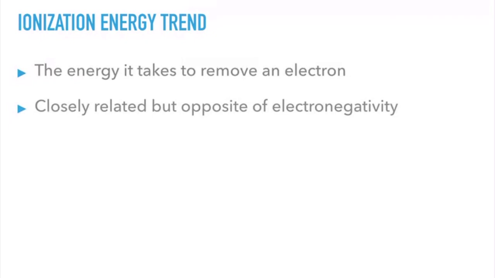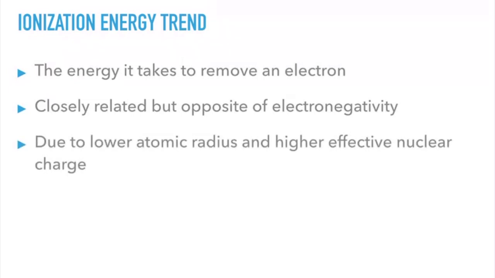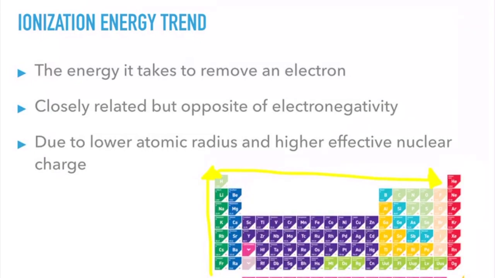Moving left to right across the periodic table increases ionization energy, as the atomic radius is smaller, so the electrons are more attracted to the nucleus, as well as facing higher effective nuclear charges. The ionization energy decreases as you go down the periodic table as the atomic radius increases, while the effective nuclear charge remains constant. So the valence electrons that need to be expelled are experiencing the same positive pull, but from a further distance. Therefore, they have a weaker attraction.